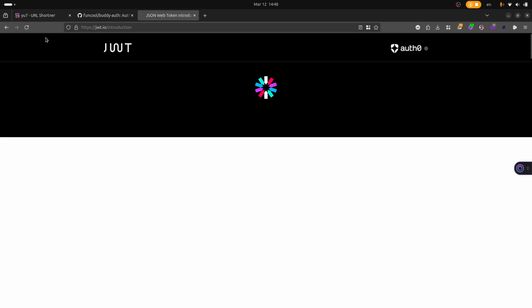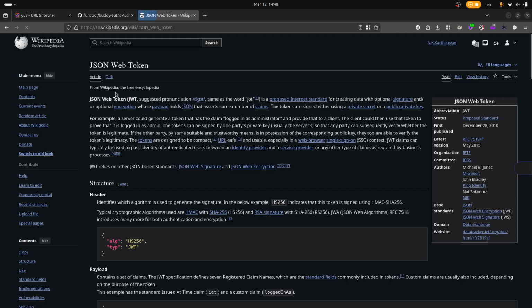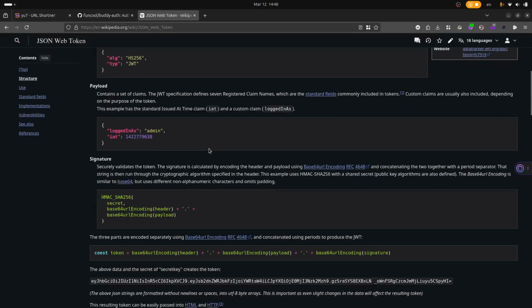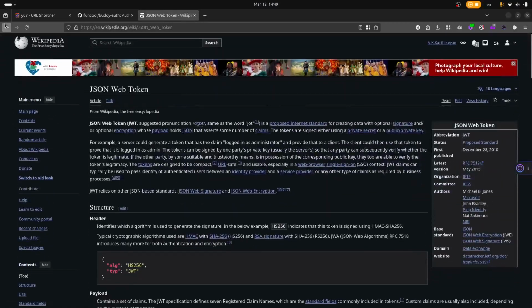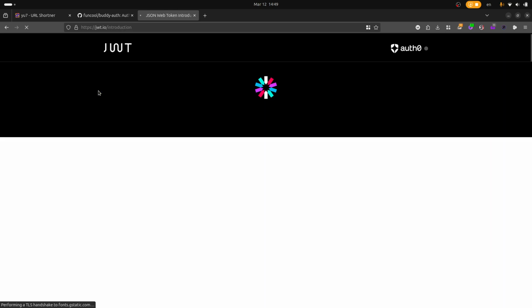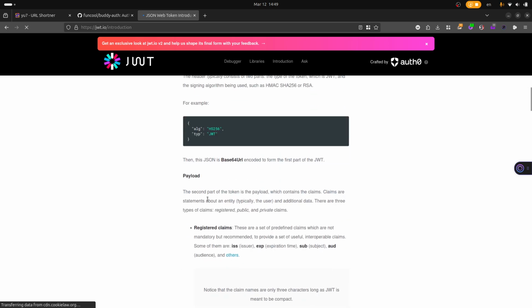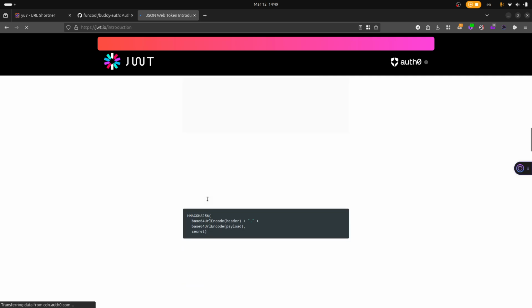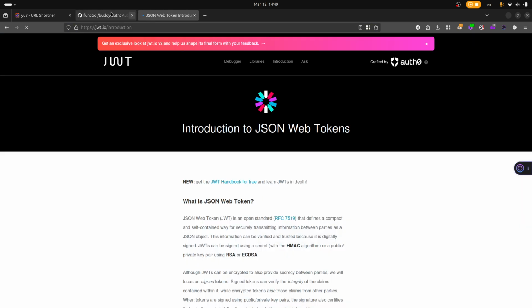Okay, not this one. This will be too complex, right? Maybe go to Wikipedia, and let me just open this. Okay, fine. I think this will have a much better example compared to this JWT website. The reason is, I don't know, these websites go really technical and managerial, and bureaucratic. I don't know why, but that's what they do. Maybe the MBAs dominate and all those stuff. I'm not sure. So it's better to read it from Wikipedia. Anyway, I'll be giving all these URLs.